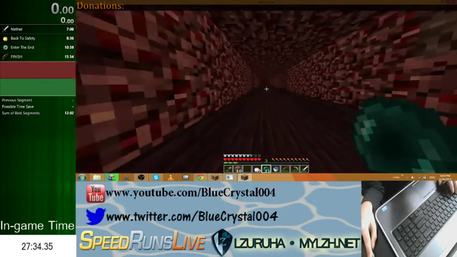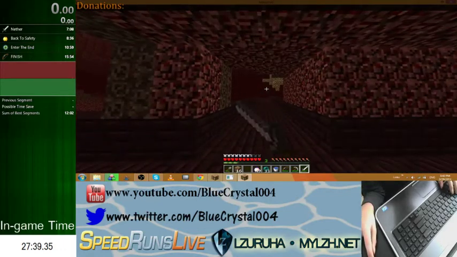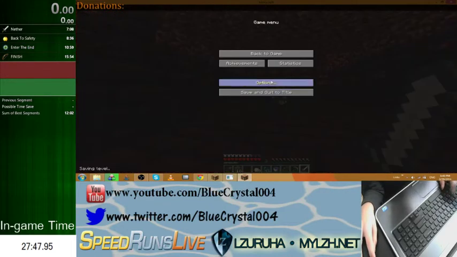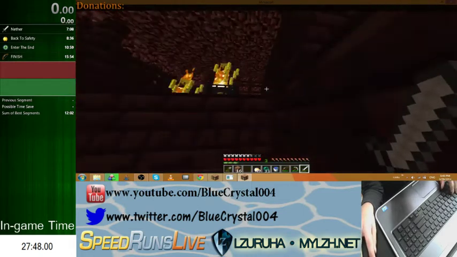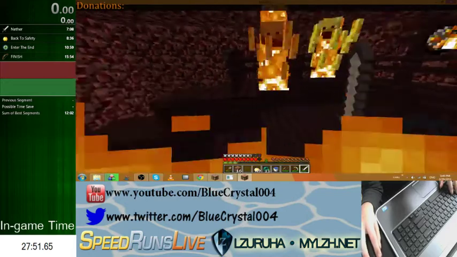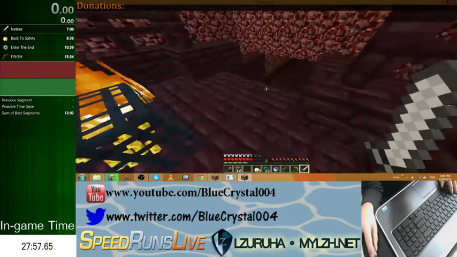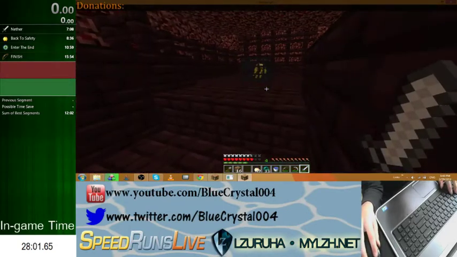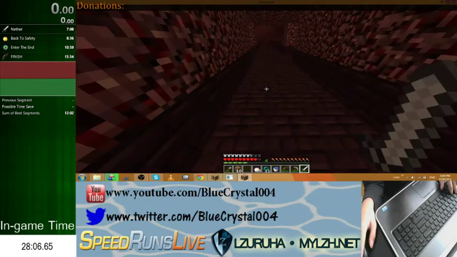Once you're right here, just keep going forward, and before you hit the outside, go right, and there should be a spawner. I'm going to get a blaze rod right now, because you need a blaze rod. So you kill blazes until you get a blaze rod, which is not right now. I did not get one, so I'm just going to keep waiting. So anyway, you kill blazes until you get a blaze rod. You just need one.